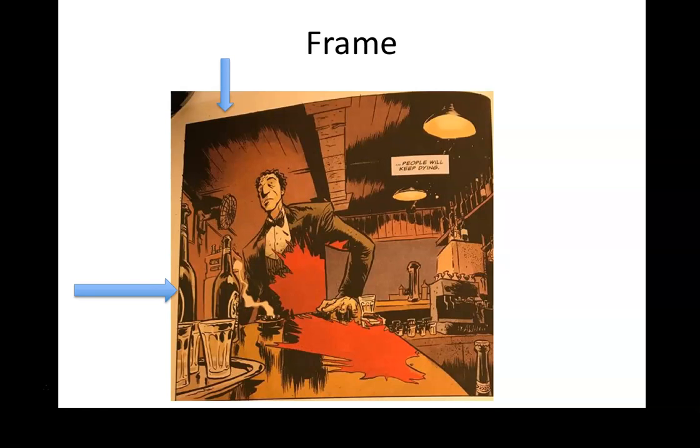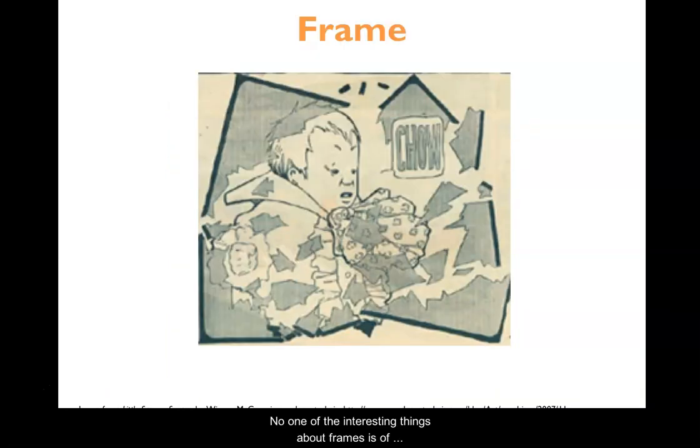Number 2, frame. If the panel is the entire square, one square of a page of panels, the border of the panel is a frame, just like if you frame a picture. Now, one of the interesting things about frames is, of course, they can be broken. So keep an eye out in Daytripper for when pictures overlap the frames, or when the frame is broken, or when the frame is fuzzy. All of this represents key points in the story, usually moments of intense emotional distress, action, impactful emotions, feelings, and so forth.